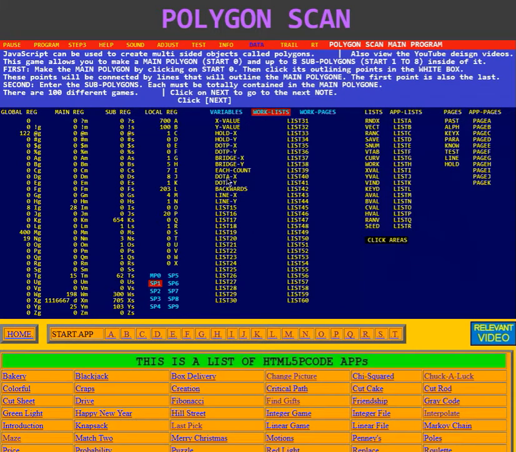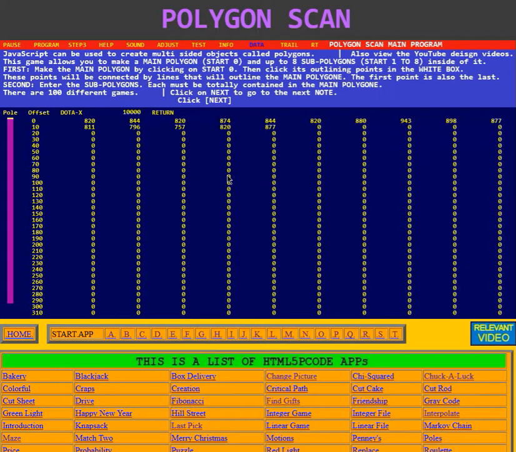Then we have dot A for X and Y, and that's when all the polygons are put together in one list. So I'll click on the X values there. And here what we need to note is it starts out 820 and then right away inserts the first sub-polygon.